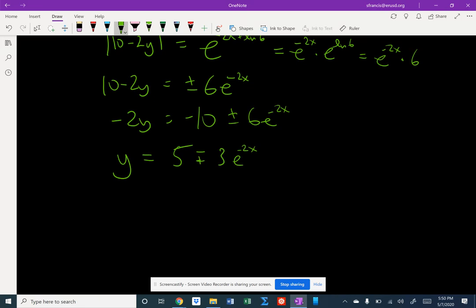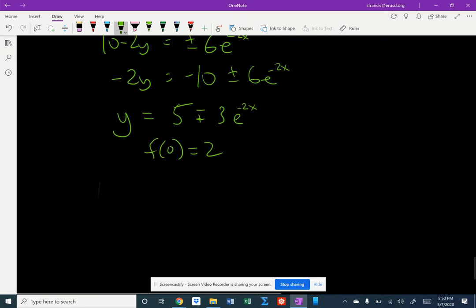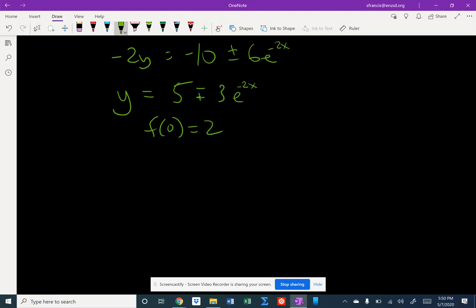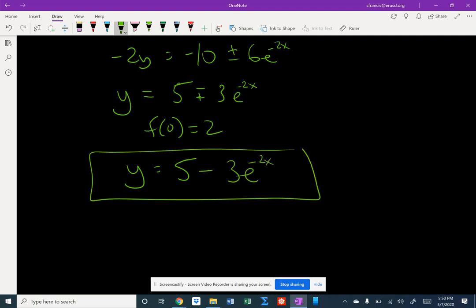So now we got to choose the right one. Now remember, we have to hit the point f of 0, 2. And so if I put the 0 in for x and kept the plus sign, then I would get an 8. I don't want an 8, I want a 2. So I need the subtraction there. So the correct answer is going to be 5 minus 3 e to the negative 2x. I think they should use a negative initial condition, so you have to think about it a little more carefully and make the right choice. I think some of you didn't think about it and got lucky. So be careful. You should check to make sure that point is on the curve. Whatever your final answer you box in, plug in that point and make sure you get a true statement. And if you don't, go back and fix it.